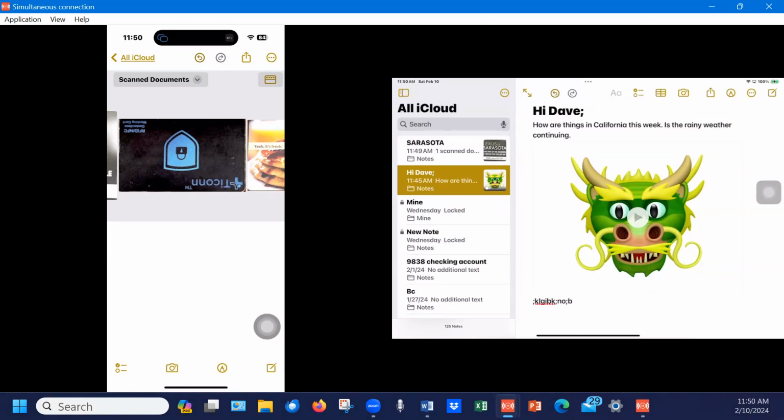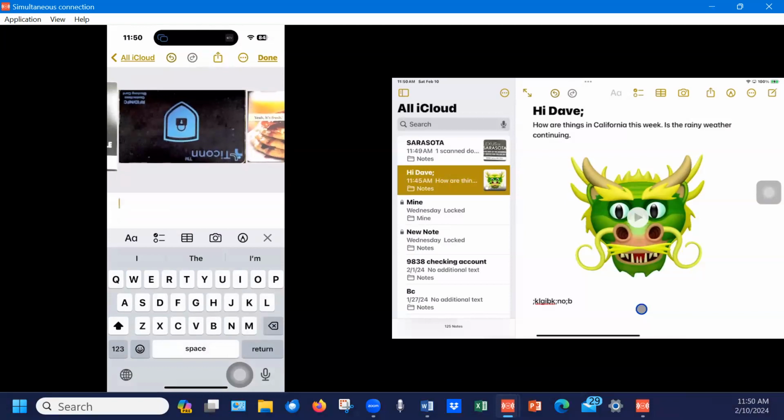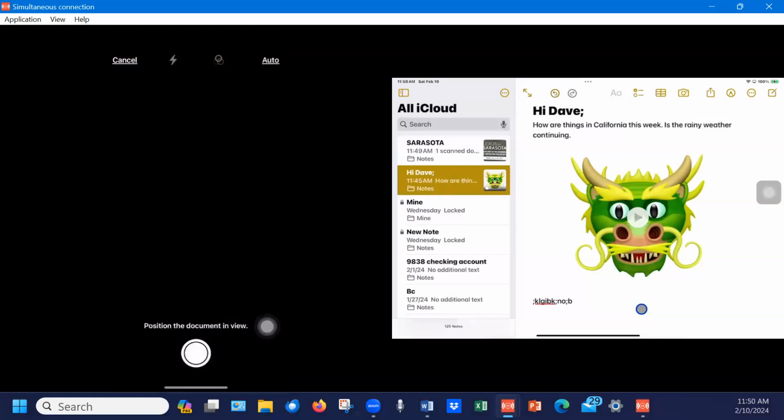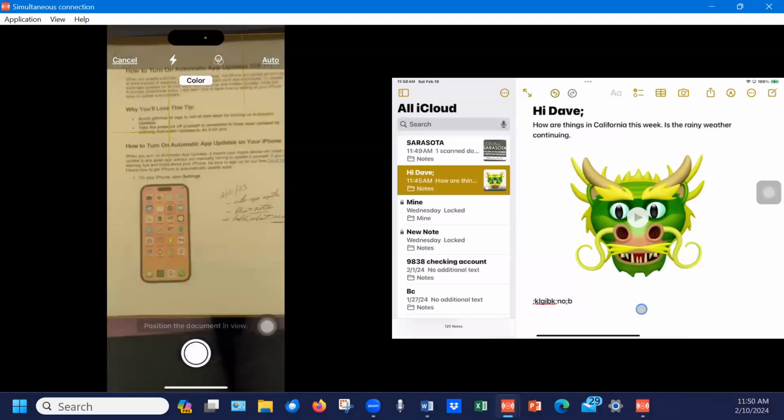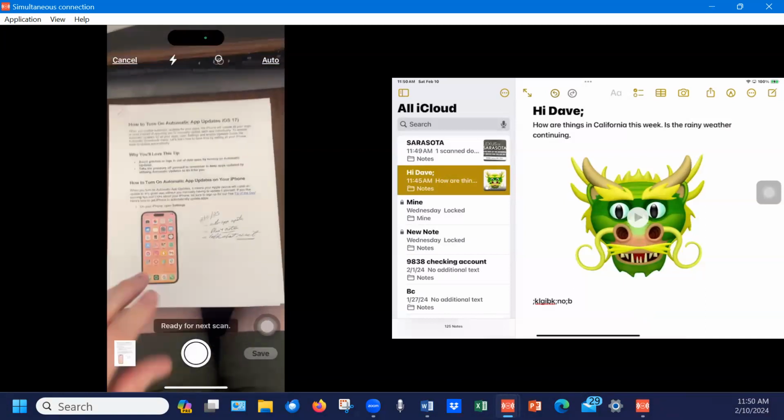I could have done the same thing with a full page document. So let me move down to here. And I'm going to hit the camera again, scan a document. And this time I have a much bigger document, but it took a picture of that automatically.